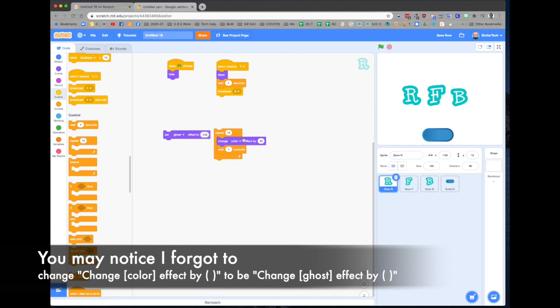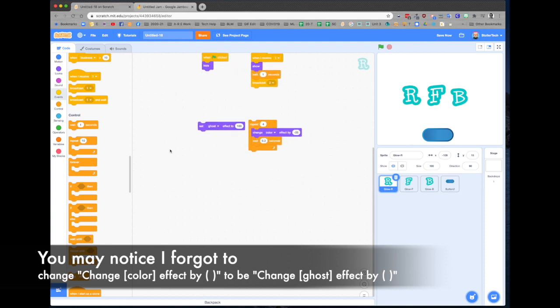And then you can decrease that effect, so you're going to use a negative number. If I did change by negative 25 four times, negative 25 times 4 is negative 100, so that'll take it down to 0. And then I'm going to make that wait block move really fast.